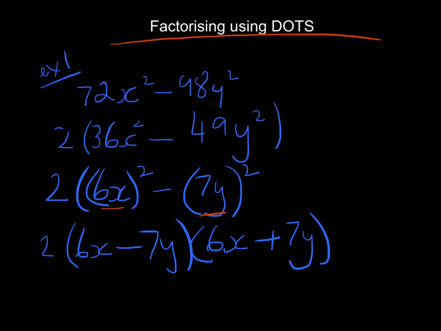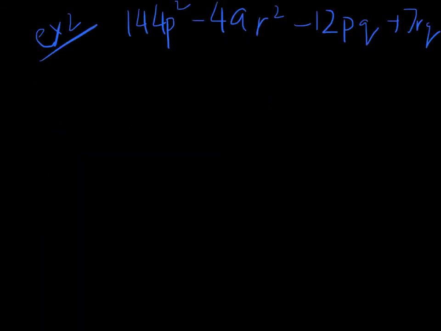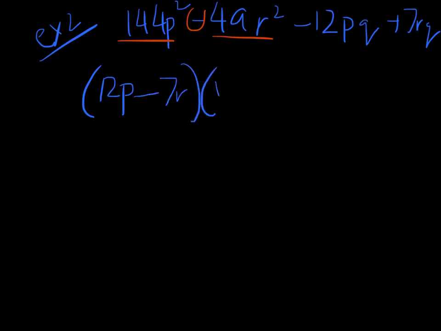Very straightforward. Okay, so the immediate reaction for us is to factorise by simplifying first and then do the factorisation. But if we actually look at this closely, this is a squared number and this is a squared number, and I've got a difference in the middle. So that means I can factorise those two using the difference of two squares. So I've actually got 12p, because 144 is 12 squared, minus 7r, 12p plus 7r.